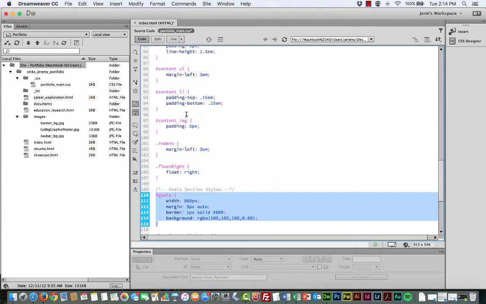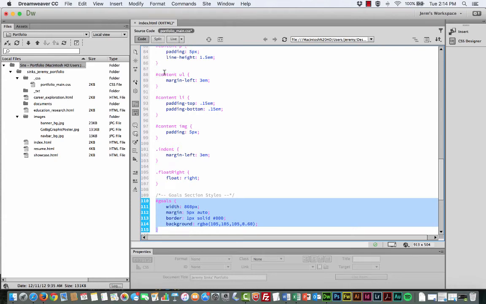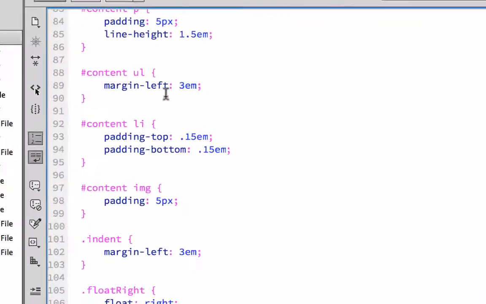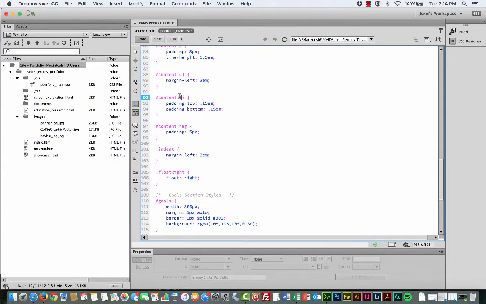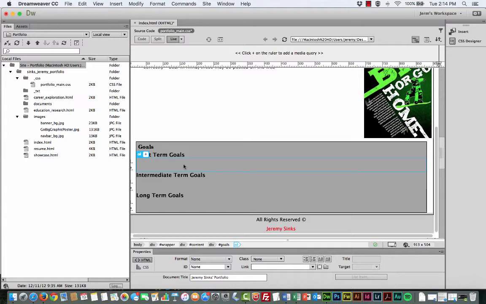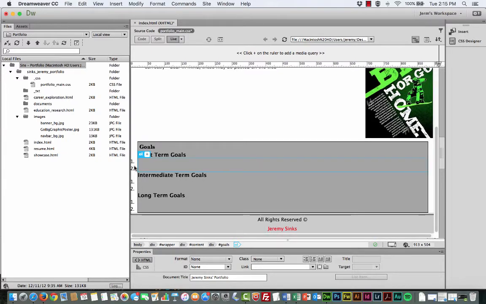So the first one, I'm going to go ahead and jump from the H2 and the H3 to the ordered list tag. And remember, up above we have content UL margin left 3EM. And remember, we've already done content LI. Okay, so I don't actually have to style this LI tag. It's already got that styling for me. If I look back here, and you can't see it because I don't have any sentences there, but if you look at the spacing between 1 and 2, and I know it's difficult to see, the spacing is there already that I've put in for the LIs.